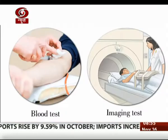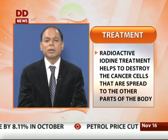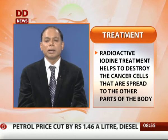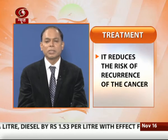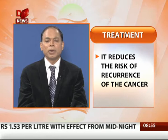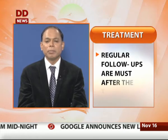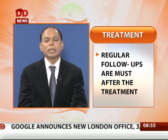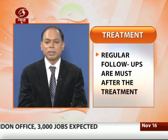Timely detection and appropriate treatment are the prerequisites for a better outcome. If any spread of thyroid cancer is found in either part of the neck or elsewhere in the body, radio iodine — an isotope form of iodine — is given by mouth, and this can cure the cancer cells present elsewhere in the body.